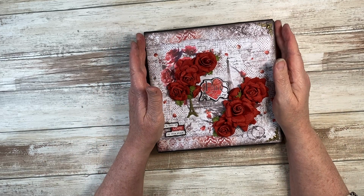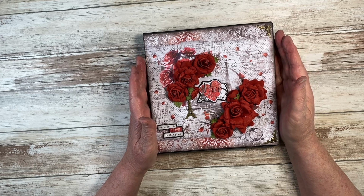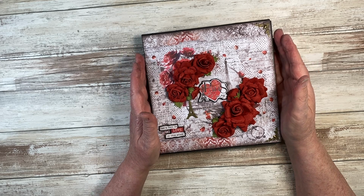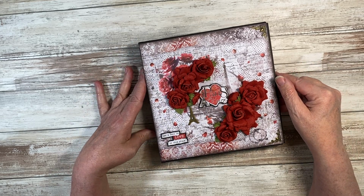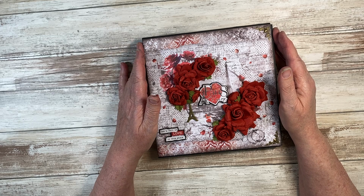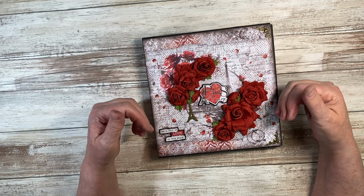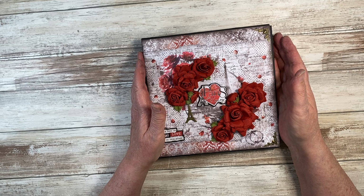The framework took about a day to actually create the frame, and I have a full video in the playlist on how to make this so that it's fully enclosed. And then it took probably another day and a half to actually layer it and be finished with it. So it came together fairly quickly.